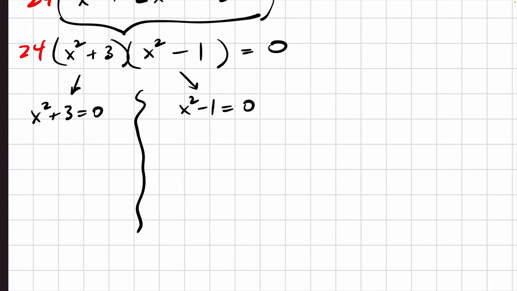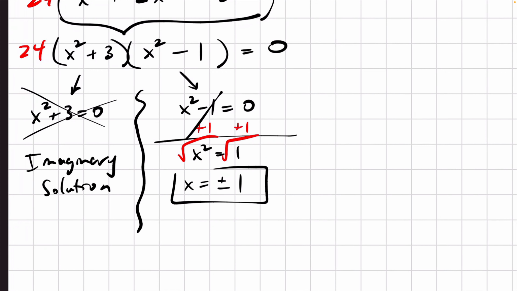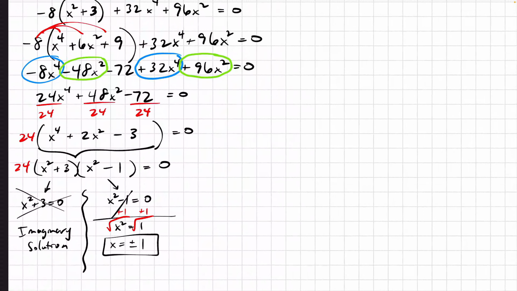So I can already tell the one to the left is going to give me an imaginary answer, because if I subtract 3 from both sides and take the square root, that's going to be imaginary. So we're not worried about that. But hey, we got a 1. This guy over here, we add 1. It's back. You square root it. Remember, anytime you square root, you get two answers, right? You get positive 1 and negative 1. So we have two inflection points, one at positive 1, one at negative 1.